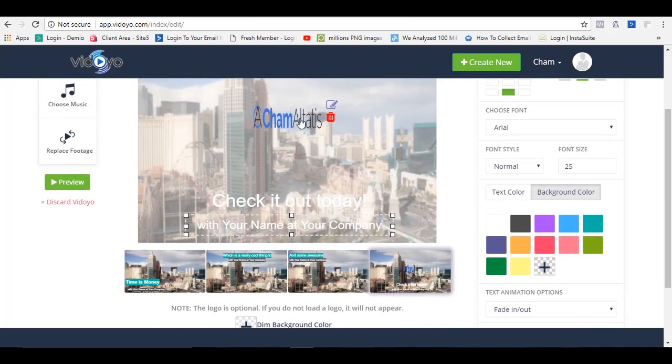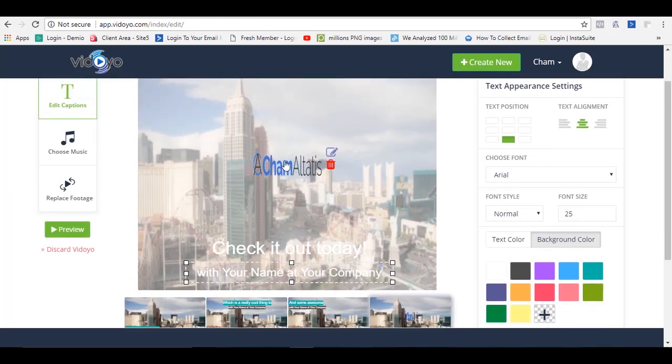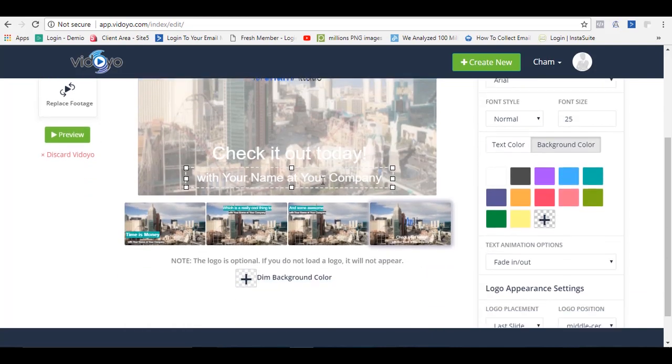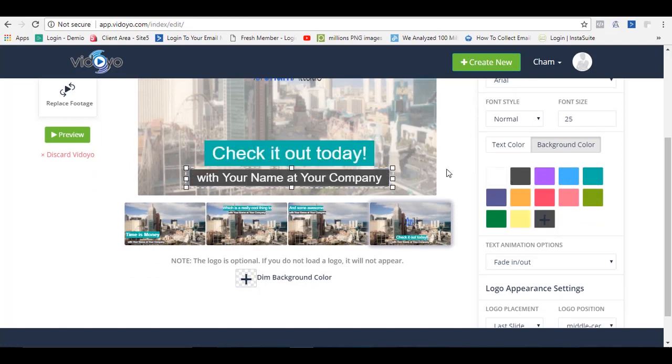And it's pretty condensed right here, and I just hope that there's a way for me to stretch this so that it will not be condensed like that. But again, here I can always change the background of the text. The same is true with this other text right here, and probably change the animation of the text as well.